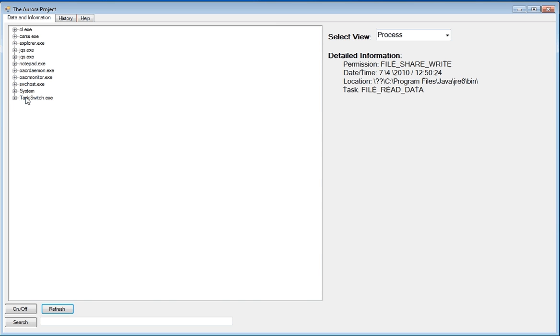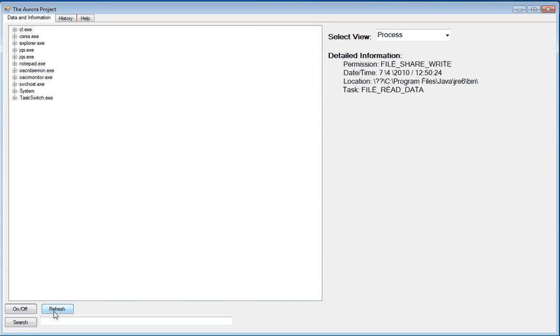What will happen is you'll bring up the GUI and you'll click this on-off button. What the on-off button does is restart your computer with the Aurora driver being loaded in. Once the driver is loaded in, it'll start creation of a log file, which is what's brought up in here. Then it keeps adding to it as the computer goes on. Thus the refresh button keeps loading in the log file so you can keep getting the more up-to-date information. With this information, you can actually find the virus and then backtrack to the source of the infection and delete it and clear out your system for good.